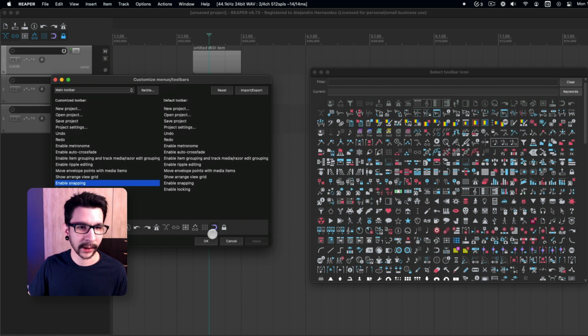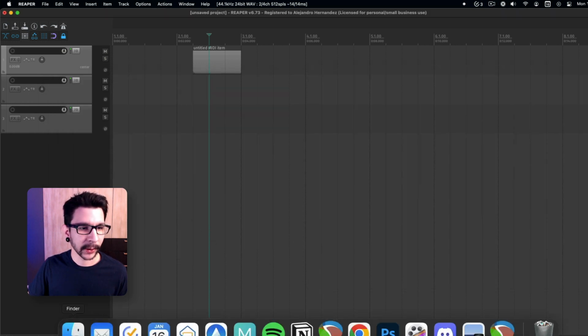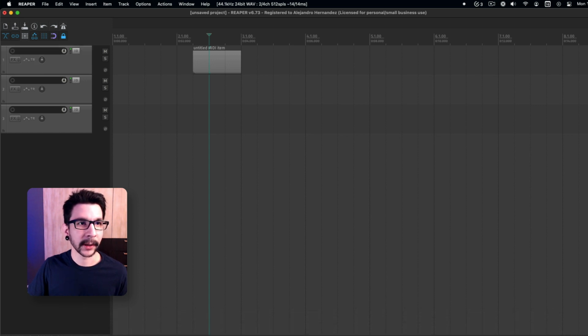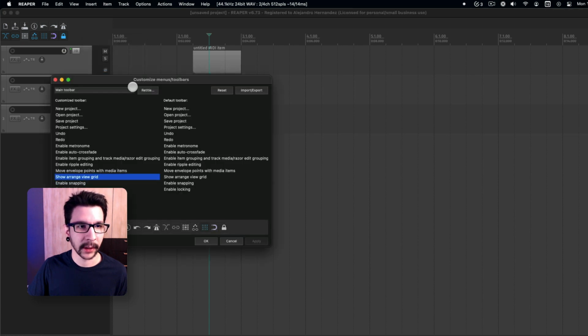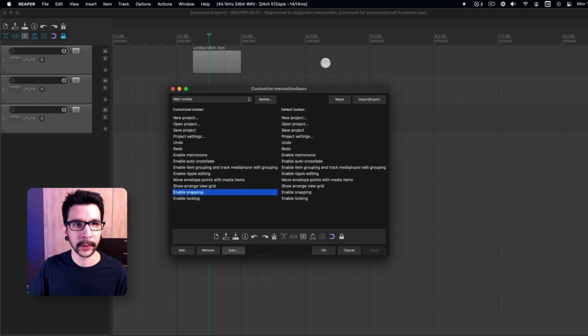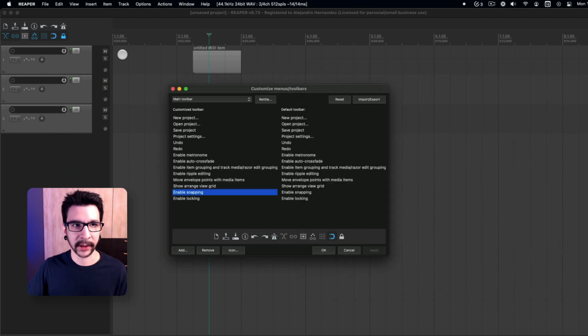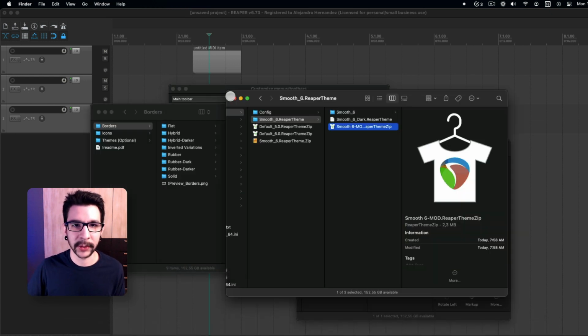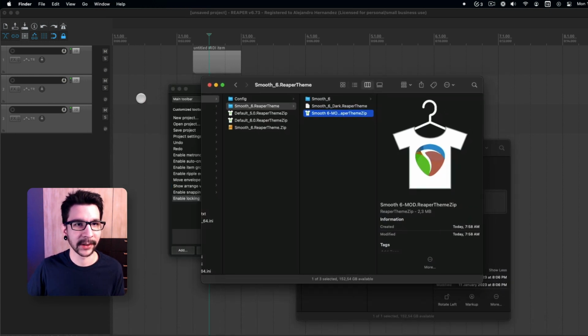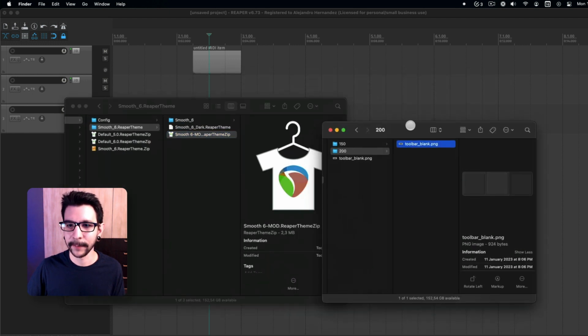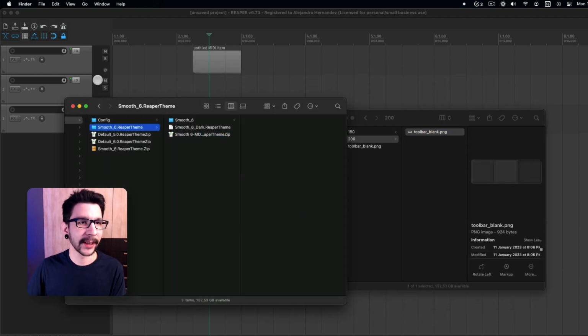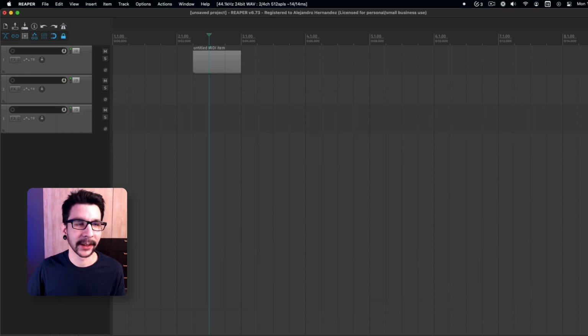Now maybe I can run you through some common questions. One of them being, what if you want to change, let's say you change all these icons. Let's get this back to blue snap. What if you want to change all these icons to another color? Do you have to do all this over again? Actually no, and I found out a way to do it super fast, to change all the colors to another icon color.